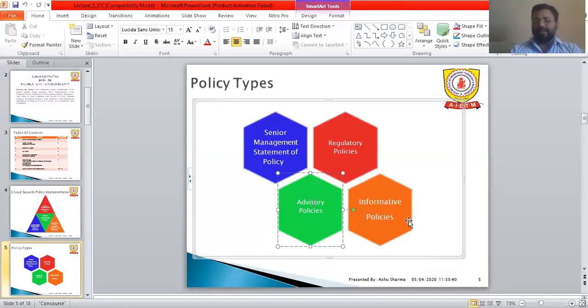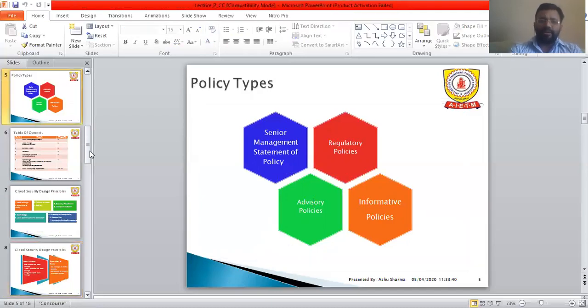The next is the informative policy. Informative policies are a kind of information which is given to the reader. Yes, it is applicable for the internal structure as well. But if we have some arrangement with a third party also, we can transmit this information to the third party. But the very first thing, we have to make sure of the authentication of that third party. So these are some policy types that we generally deal with when we talk about deployment.